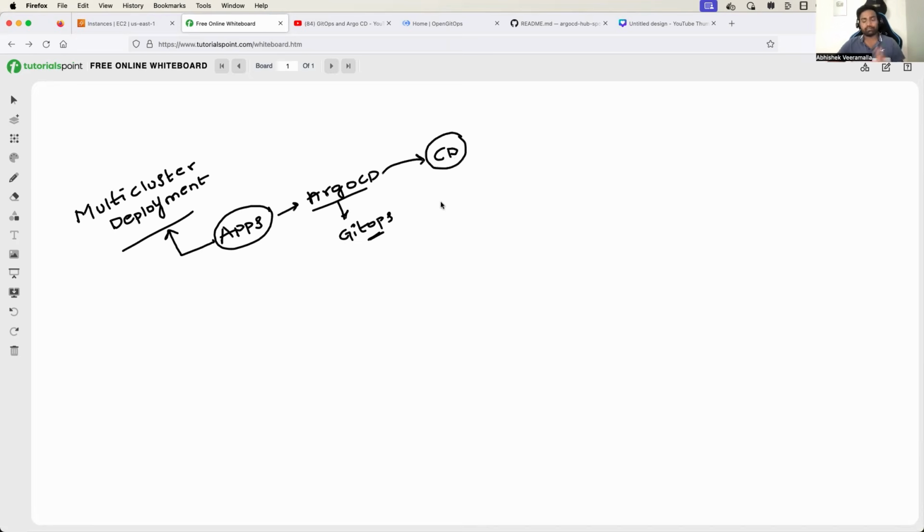So basically, if you look at the traditional or the legacy CI/CD pipelines, there are two parts. One is CI and CD, and the CD part is usually carried out by using shell scripts or Python scripts, Ansible, or some plugins that are supported by the CI orchestrator.